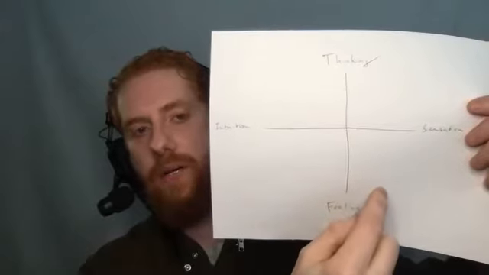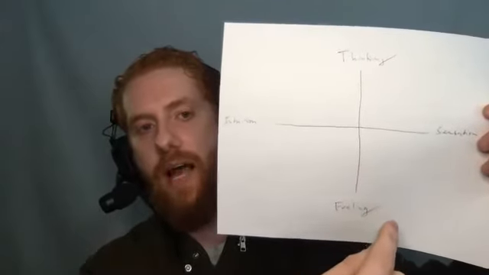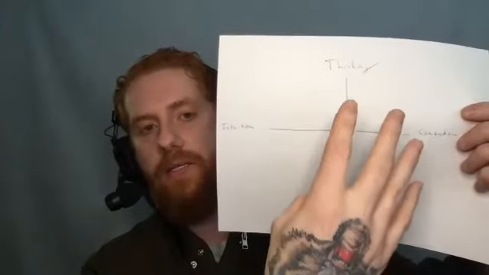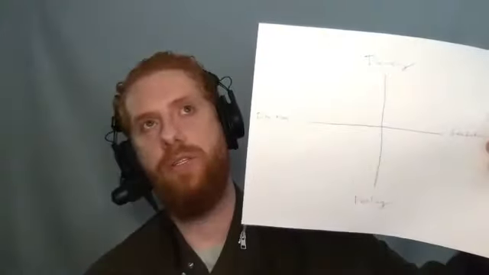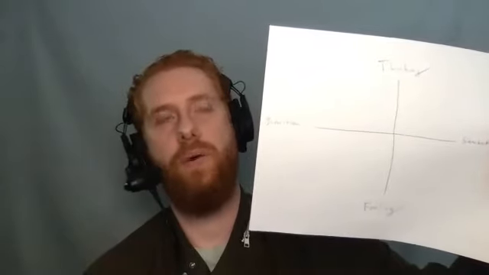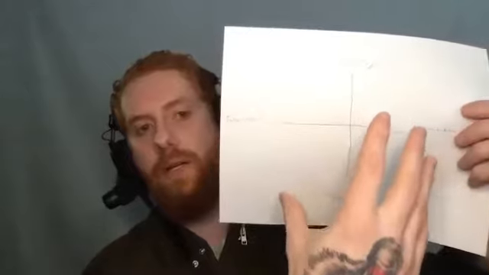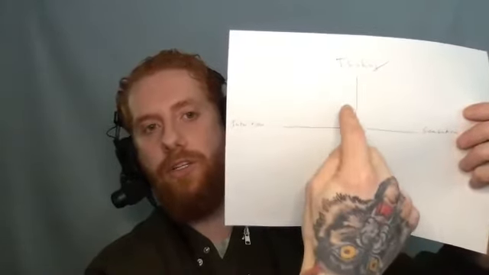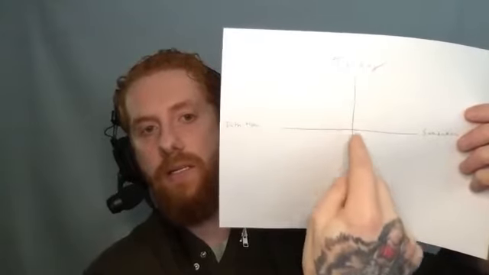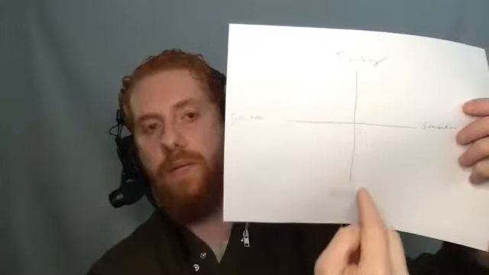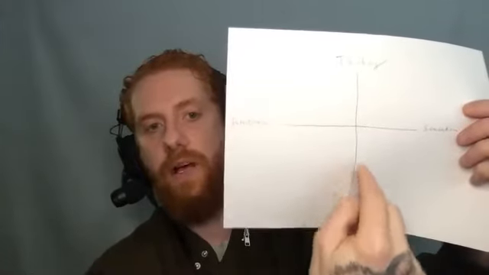And Jung's recommendation for such a thing is active imagination, where you create a safe space. And he recommended painting for his patients, but you can dance, you can write, you can do whatever really is right for you. But the point is, you have to let your thinking function go. You have to release it a little bit, right? Because for the feeling function to come up, it's going to be quite lesser developed.